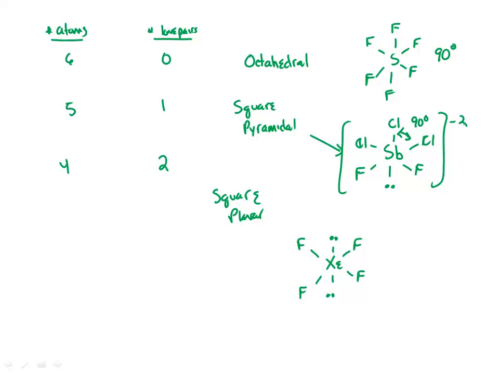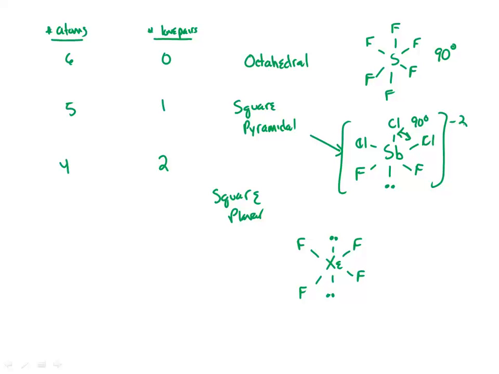So notice that for shapes that are 4 and below, these tend, oops, I'm missing an atom on this one. Anyway, they tend to make things that obey the octet rule. Anything that makes bipyramidal or octahedral shapes has to violate the octet rule. So figure about 75% of the time, you're going to be looking at the first 5 shapes we talked about. The other 25% of the time is the other 7 shapes that we talked about.